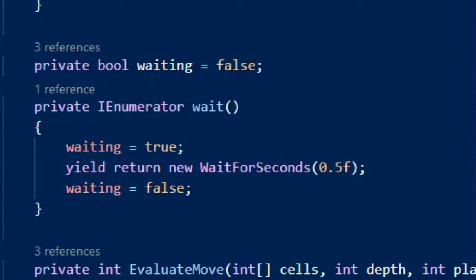Which would not be very interesting to watch. So I essentially blocked the code from running through a coroutine for a specified amount of time, just so that we were actually able to see what was happening.